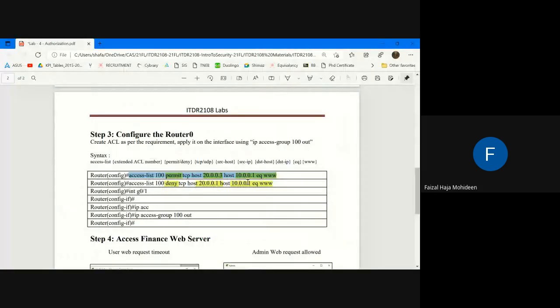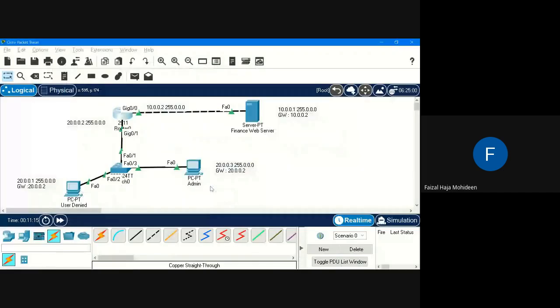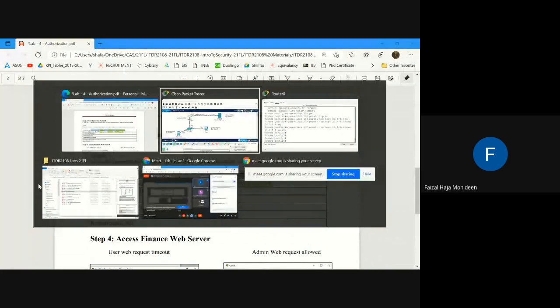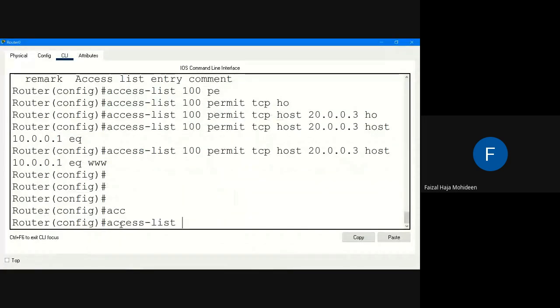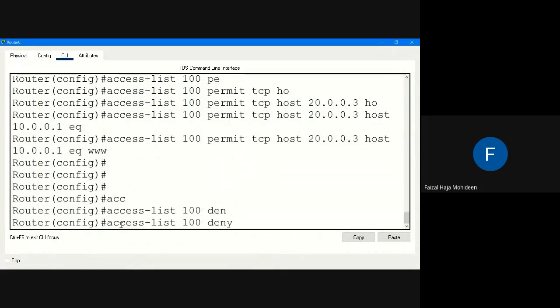Okay, www here. And one user needs to be denied. Okay, who is to be denied? This guy, user denied 20.0.0.1. So now I go to the router, access list 100 deny. Okay, now deny TCP, which supports www, HTTP, everything.